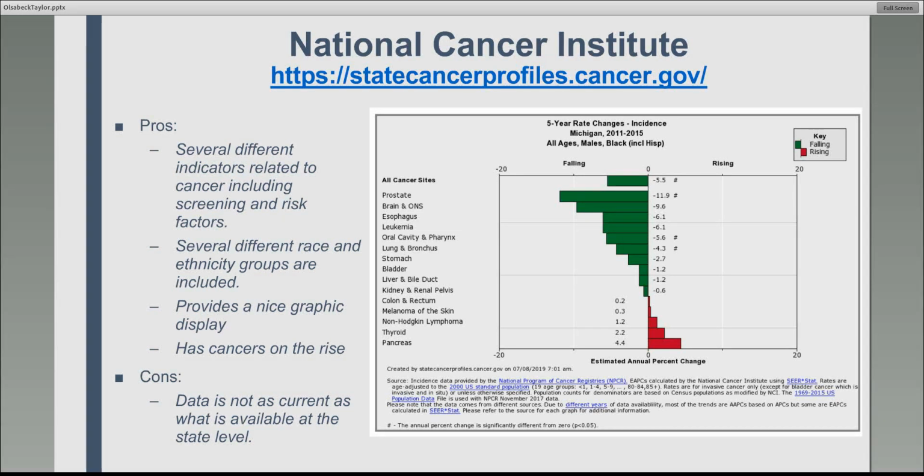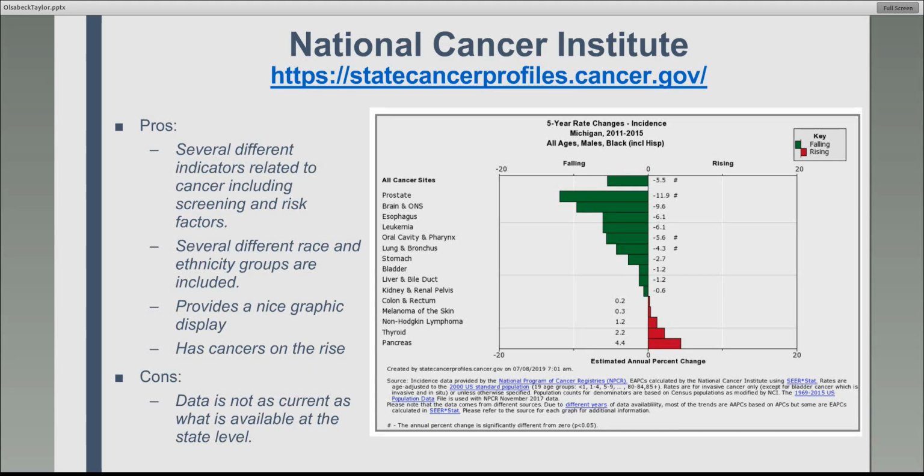So for this example, I had chosen to look specifically at cancers that have increased among Black men. So then you can look and see that, well, pancreatic cancer has increased by 4.4% over the last 5 years, and see some of the cancers that have been on the decline.